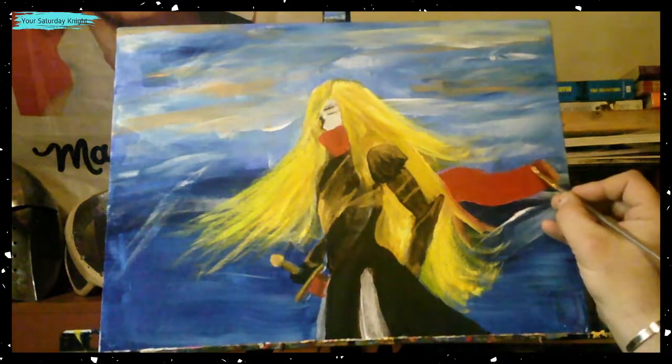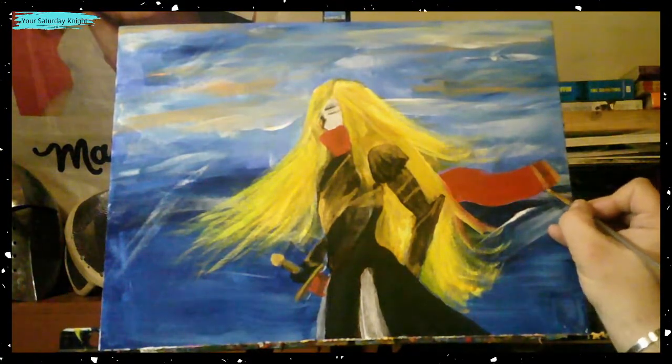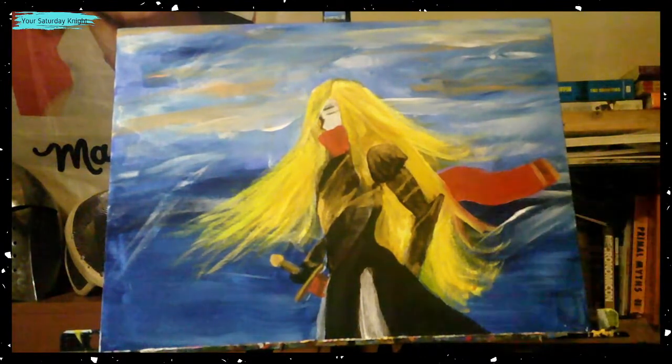And I'm going to add these here. I'm going to clean this up, of course. Right now, it's not very clean. But we kind of have these gold bands at the end of the scarf. Just these beautiful gold bands at the end of the scarf. And I've added a bunch of gold now to this. But because I've added a bunch of gold, I now have to do the difficult part of getting some more black. Because we can't let it sit like this. We cannot. Getting some more black.